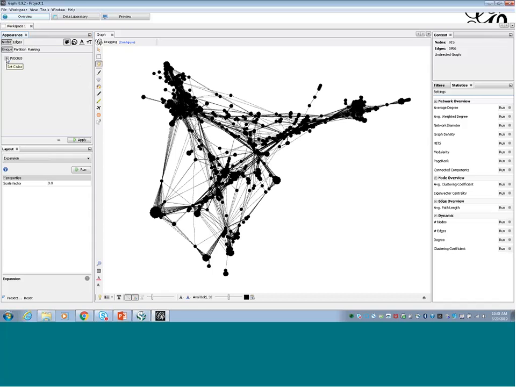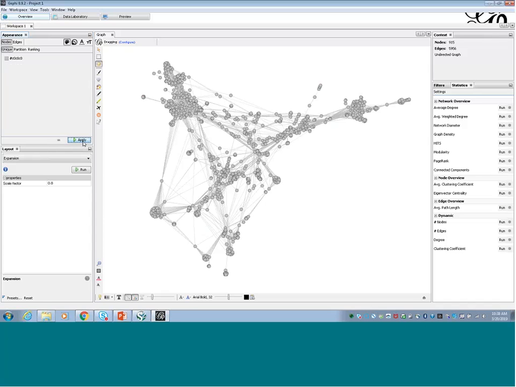I will note, though, that if you click and hold on this color box, it will bring up a selection piece where you can drag in and change the color. You can drag it to anywhere in this color palette that comes up and set that as the unique color for all of the nodes in your network. But again, I'm just going to use this default gray color, so I'm just going to click on Apply. So that just sets this unique node color. And so then we can work with other things from there.